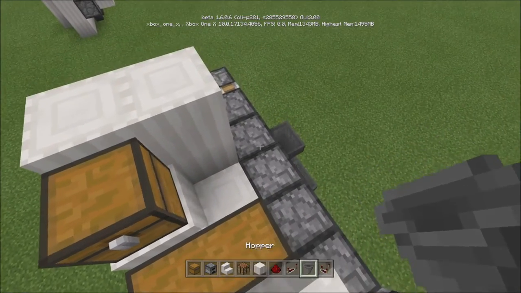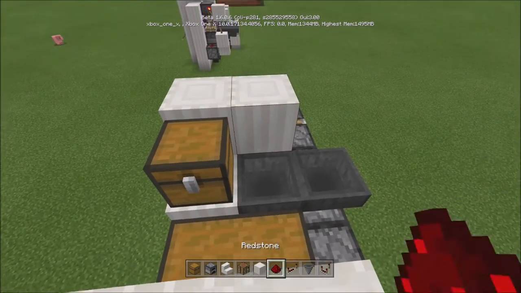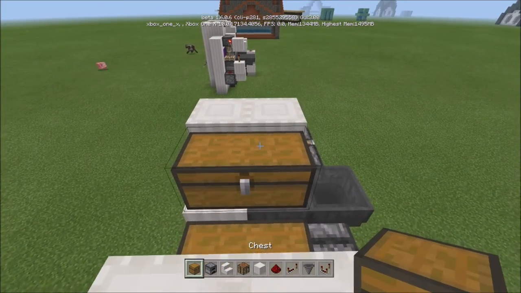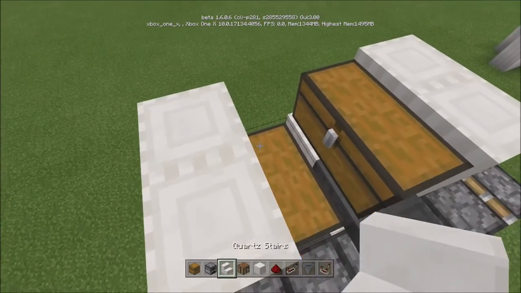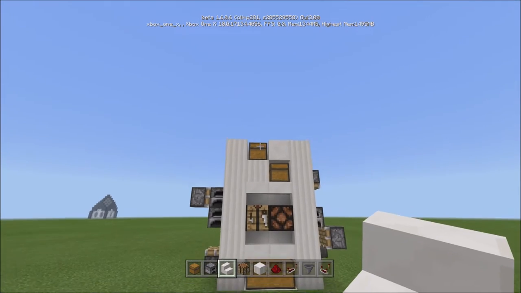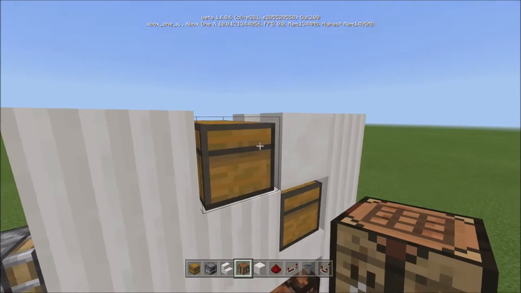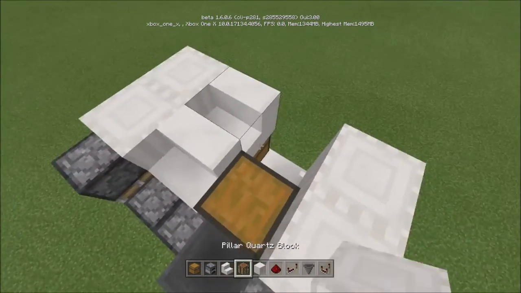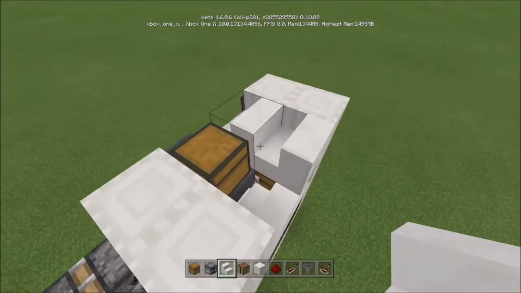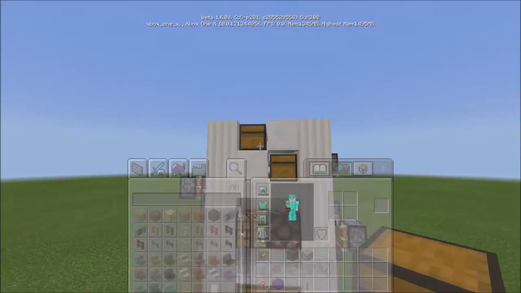Then you're going to put a hopper on top of this furnace. A hopper going into that hopper. And then you're going to close it off with the chest. Then you just put stairs upside down, just like that. Cool? Cool. Actually, you know what? Why don't we keep it even? I think I did that there. Put stairs going backwards here. Yeah, there we go. Now it's a little even.